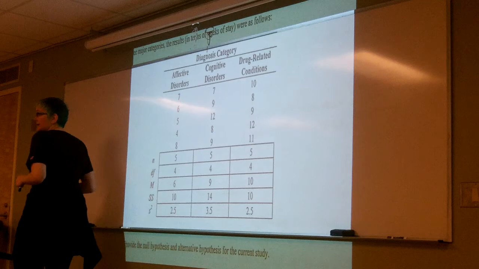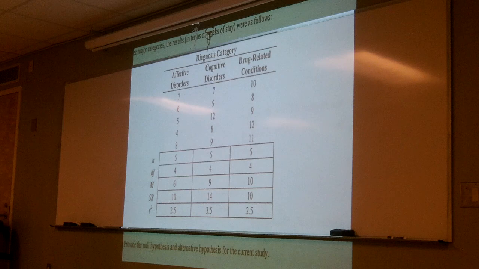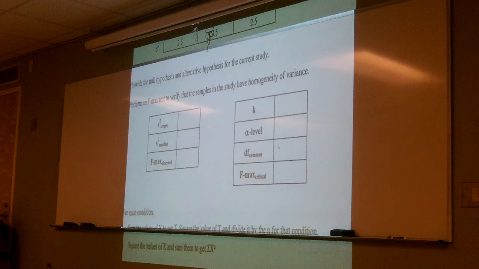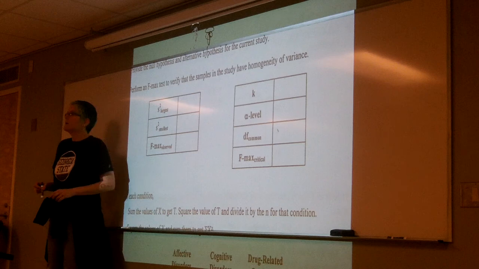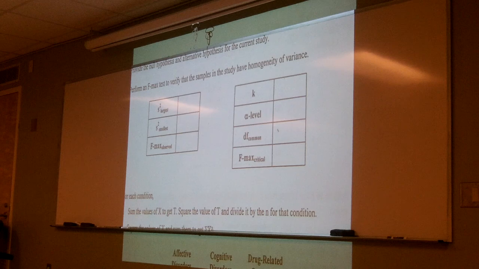So first thing we're going to do now that we've got our basic data, everybody's got the handout, first thing we're going to do is F max. You will see on this worksheet, you've got lots of boxes. This is what the test is going to look like. Lots of boxes. Your job is to put the right numbers in the right boxes. And show me all the work for each one of those calculations. So first thing I'm going to have you do, because you already know how to do this one, is F max. I want you to go ahead and calculate F max observed, figure out F max critical, and I'll give you 2 or 3 minutes to fill in all those boxes, and I'm going to ask you what the right answer is.